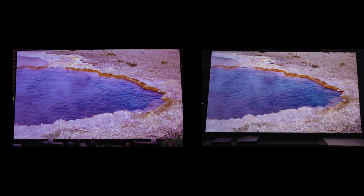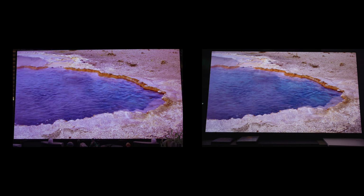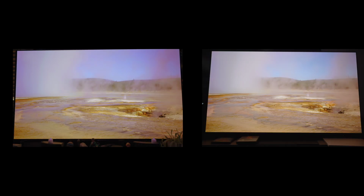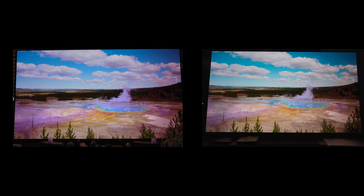Now, to dive a little bit deeper into some of the nuanced details with the back and forth comparison that you can see, again, Samsung's going to have the better color. LG is better at keeping a flatter picture. Flatter pictures aren't always ideal, but for more cinematic movies with really crushed blacks, they can be. Now in this example to the right, the G4 has better three-dimensionality and depth and pop.